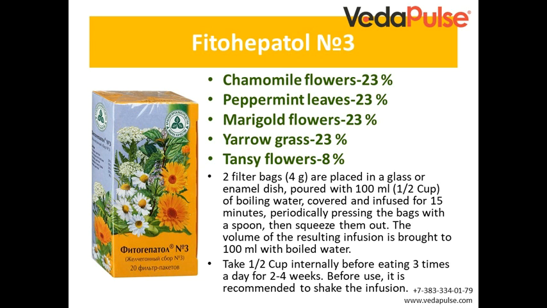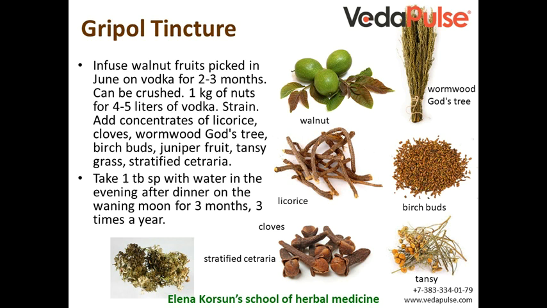In Russian drugstores, you may find different remedies helping to protect the liver, having hepatoprotective functions and anti-inflammatory effects, as chemotherapy may be quite harmful for the liver. In order to support the pancreas in the presence of vomiting, we can use the infusion of walnut fruits, birch buds, licorice, cloves, I can see absinthium.